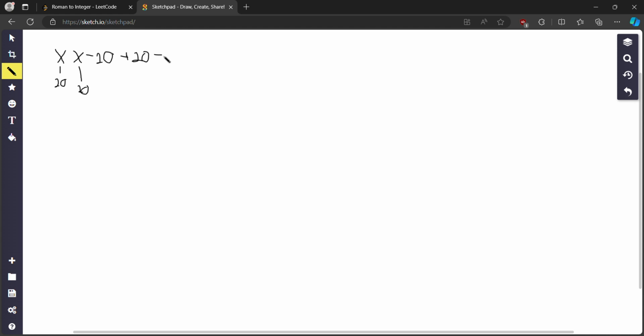We get 20. Then let's do VI. The value of symbol V is 5, whereas the value of symbol I is 1. Then it is 5 plus 1. We get 6.